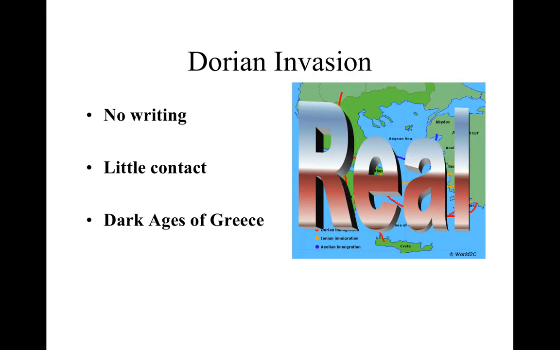And when we look at that, this is actually real. And it's said that a specific group of people go on to become the ancestors, or go on to become the people that were related to the Dorians, and that is the Spartans. And so we'll talk more about the Spartans later on here as well in Unit 3.